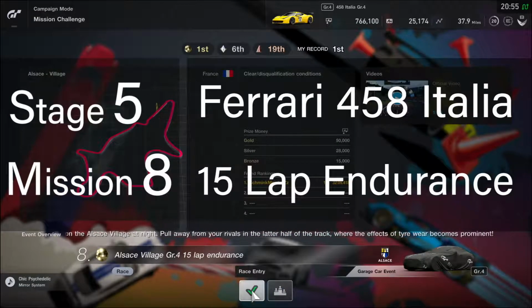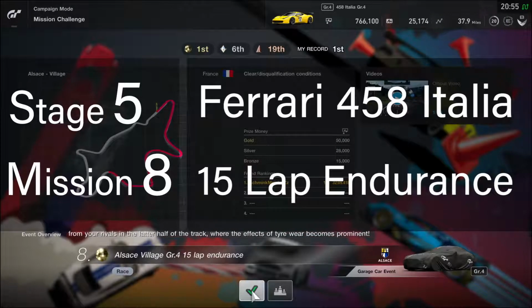Finally, Stage 5, Mission 8, a garage car event on the Alsace Village course. I'm choosing the Ferrari 458 Italia for my garage because it's got excellent speed and handling, and it behaves itself when you're starting to get a little bit tired and losing concentration and making small mistakes. The instruction on the video does say you've got to plan your pit stops carefully in order to win the race, but I had no problem getting into first and getting gold.